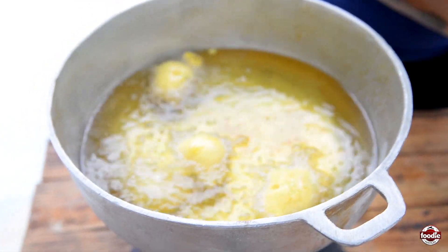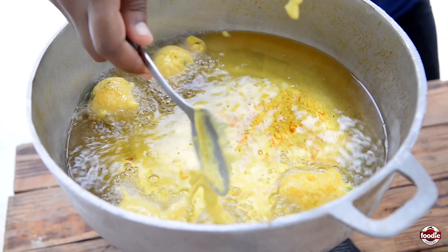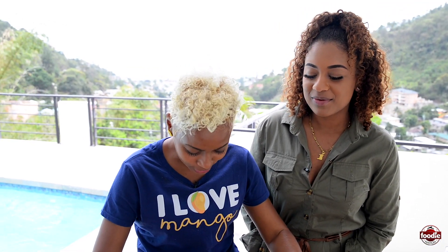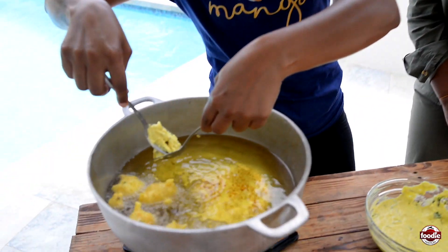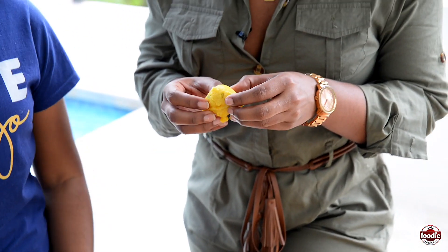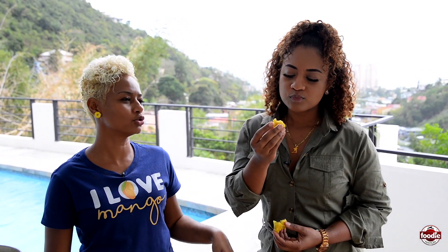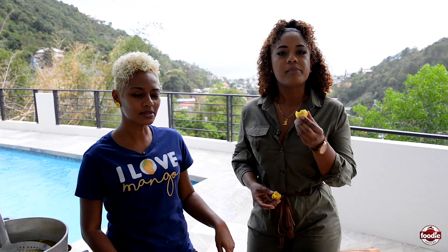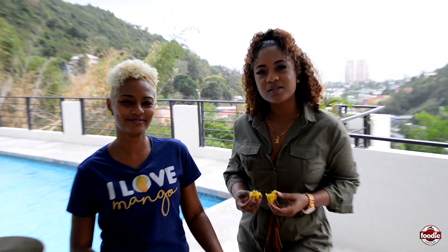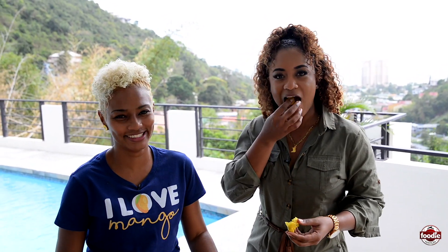So we're gonna fry these up. What are we eating with it? I'm having tamarind sauce. I'm sure we could whip up some tamarind sauce next time. We actually can make some — I promise you that. We have fresh Poulori! Don't say I never treat you. You're really treating me good enough, with the exception of the sauce. Arlene, you have to come back and teach me how to do the tamarind sauce. Of course. You can't have Poulori with no tamarind sauce. But what about mango chutney? That might be a vibe. Sometimes I'll do a little mango chutney. Actually, comment and let us know what sauce you want to learn to do — mango chutney, tamarind, pomme cythere. Let us know.